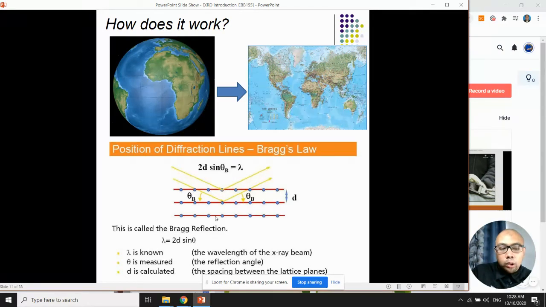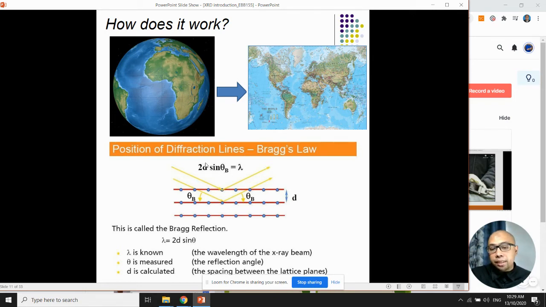Why do I want to express this? Because in the next exercise, for your lab report and your questions, we will use a lot of this d value. So please make sure that you understand what each symbol represents, because you need to elaborate it, find it, and explain it. It's easy for this equation.